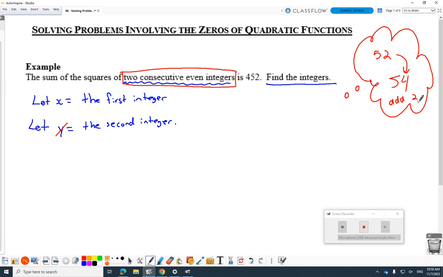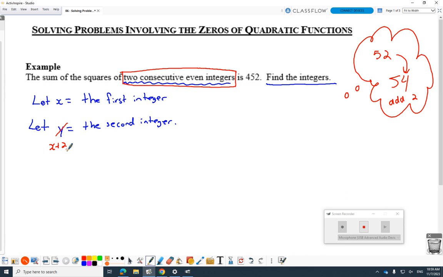And again, for those of you who say, I'm never going to be able to do word problems, just come back over here for a second. Just thinking about numbers, I went, if 52 is an even integer, the next consecutive even one was 54. That's why I had to add 2, because it was even. So this second integer is x plus 2. That is a major league victory. That's the problem you're probably having with word problems, is getting that far.